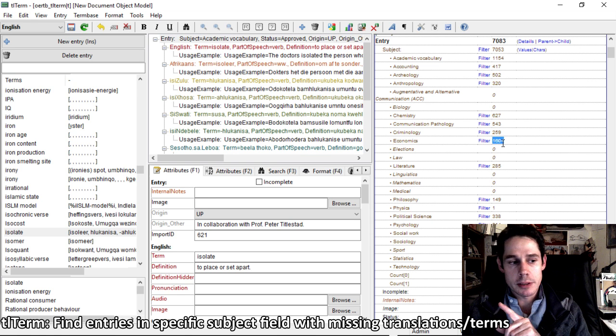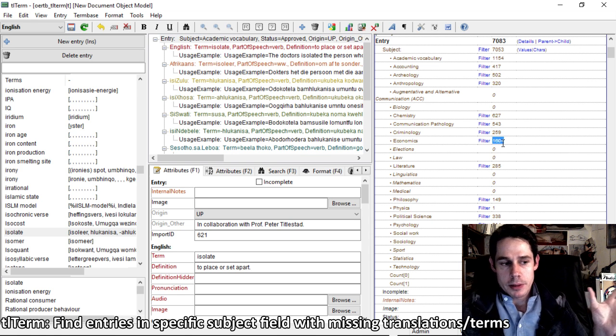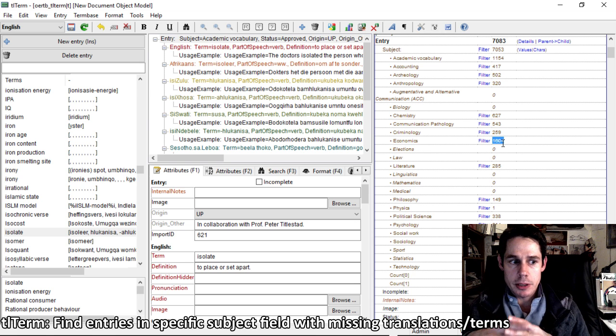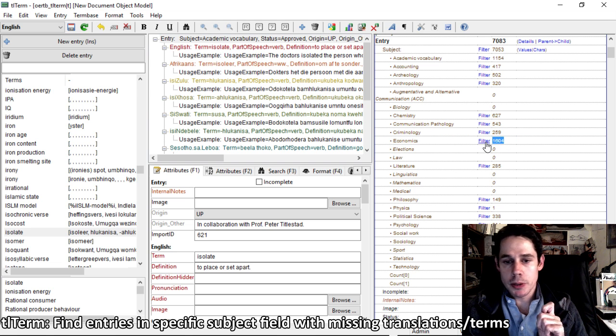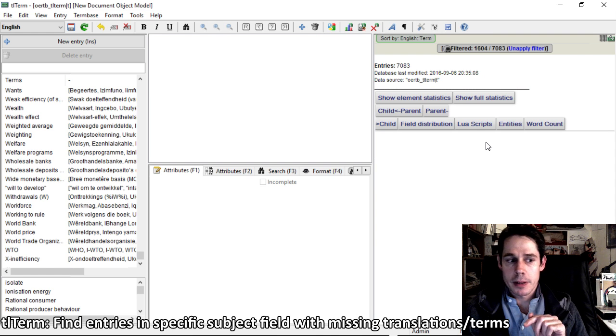This is 1,604. So to apply the filter to show us only those entries in the particular subject field, on this little row here where we have the subject field name and the count is a small blue clickable link that's labeled filter. We're going to click on that. Okay, so we click on that filter in the statistics view for that subject field.